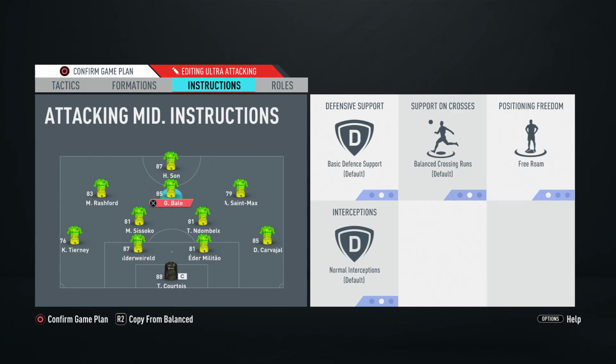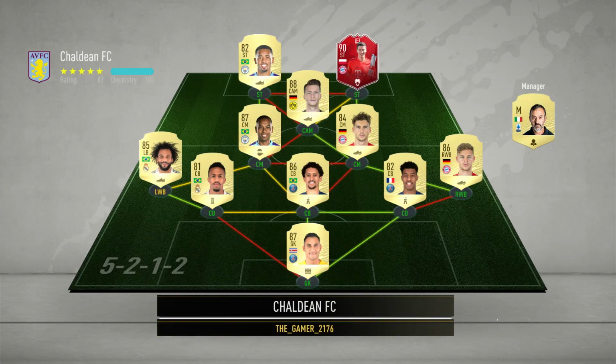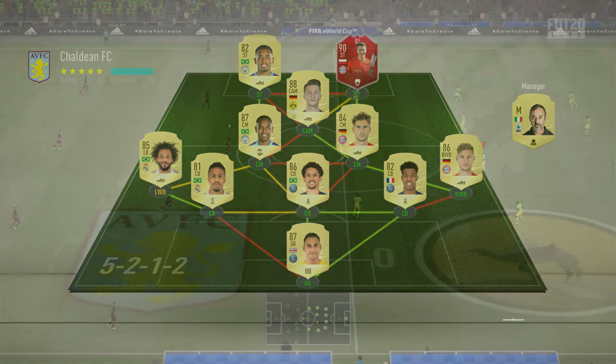Then I've got free roam on my CAM, basics, everything else is untouched, basic defense support. My wide players I've got completely normal, untouched, because I want them to push up and come back, both left and right. The 2 CDMs that I've got, I have them set to stay back while attacking and cover centre. Insanely crucial, that part. Then the left back, right back is also stay back while attacking. My defenders are untouched, my 2 centre backs, and then my goalkeeper is untouched.